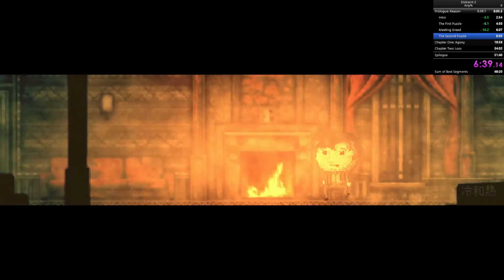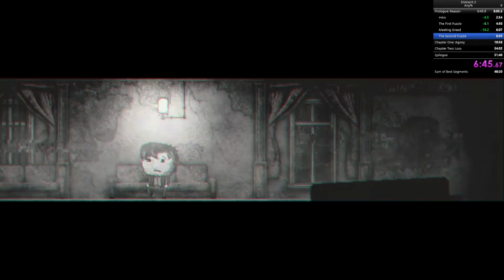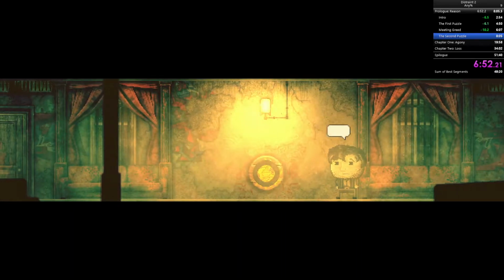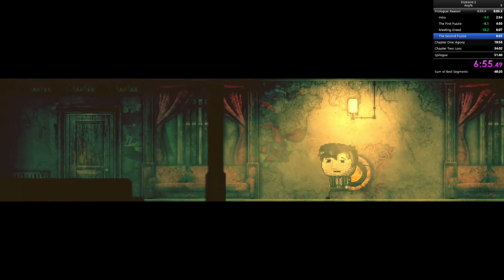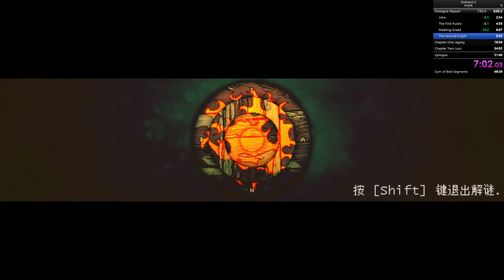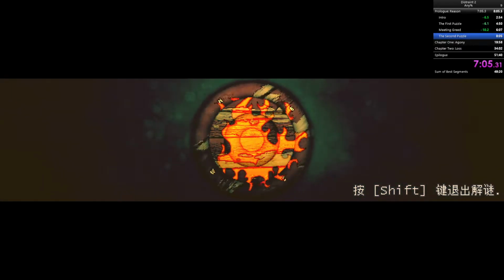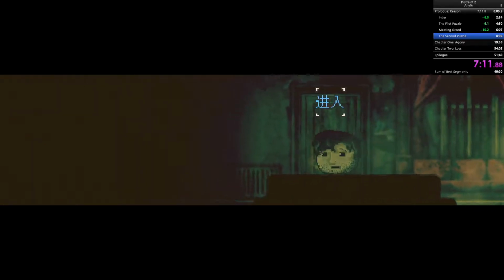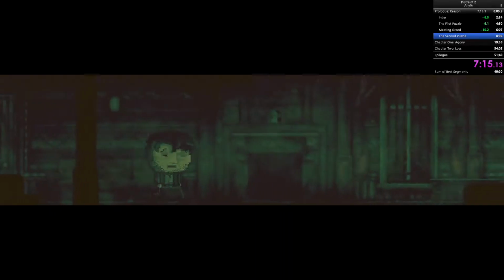We now need to go to the puzzle room in order to do that puzzle. That was pretty bad. Okay, this was better. Then go back to examine the extinguished fireplace, and we are almost done with the prologue.